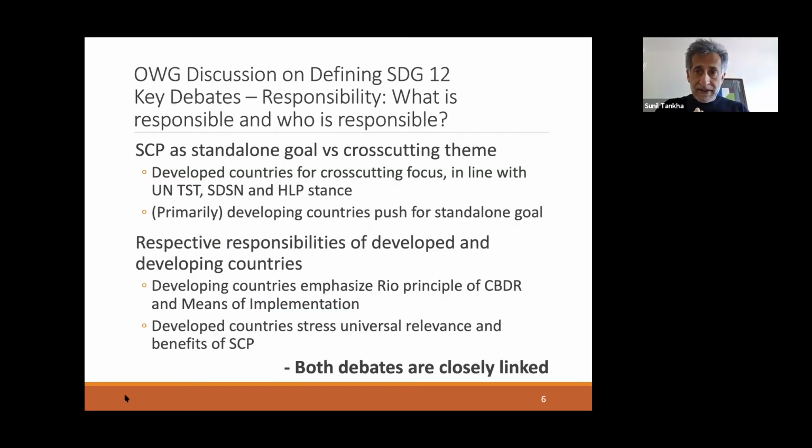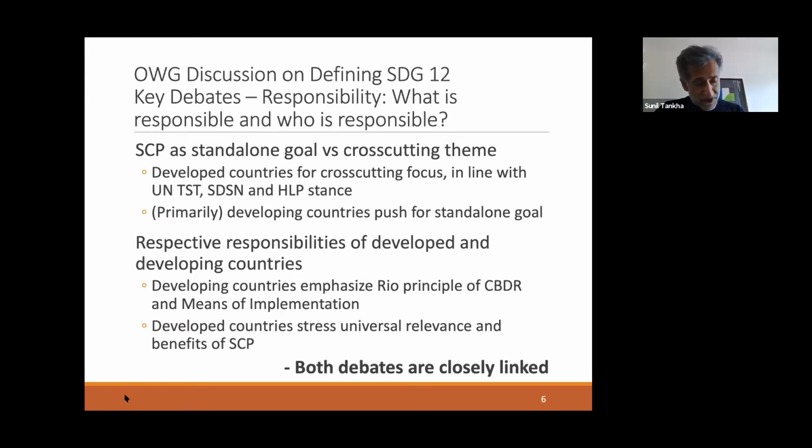And the eventual focus of these groups was to discuss 2 issues. One was whether sustainable consumption and production should be a goal in itself, or whether it should be something that is inherent in all of the other sustainable development goals, and therefore cross-cutting rather than separated from anything else, because it's hard to reach the other goals without having sustainable consumption and production. And the other view was whether sustainable consumption and production should be a standalone goal. There are advantages and disadvantages of both.